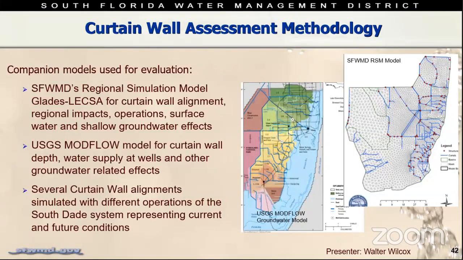So what I'm going to take you through is a series of modeling products that have been developed in advance of this workshop through the forums that I mentioned, either in the South Dade study or subsequent to it as part of the preparation for this comprehensive flood study. And I want to first explain to you the tools that are used in this assessment and how we go about assessing the feasibility of these curtain wall features in our system.